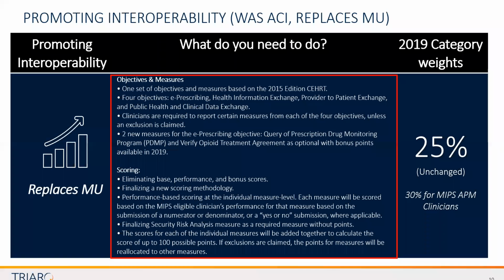That part is going to be the same, right? I'm going to total up my points and then multiply by 25%, and that's going to be the contribution of this category towards my total MIPS composite score. And again, if you're a MIPS APM clinician, so maybe you're in an ACO and you don't have to do quality, or your ACO reports quality for you, you automatically count for IA by being in an APM, and you don't have to do cost. Your PI is worth 30%, and we have the same checkbox on the dashboard that does that calculation for you.